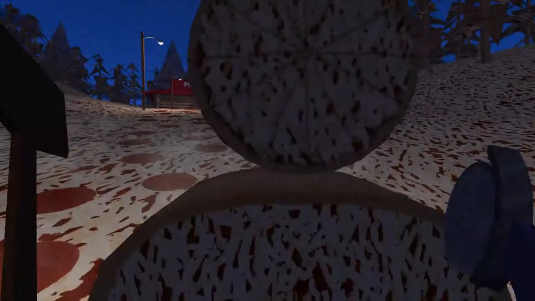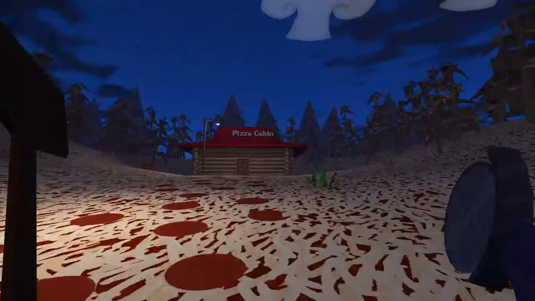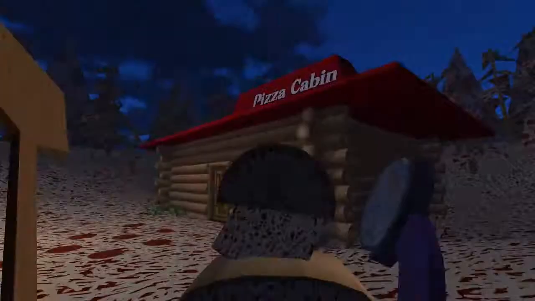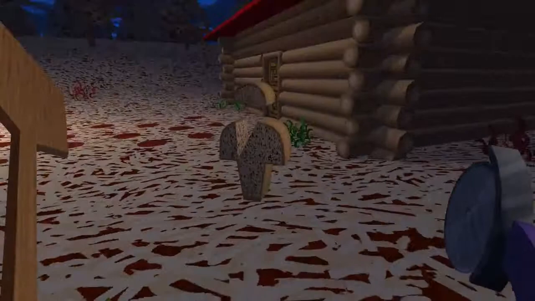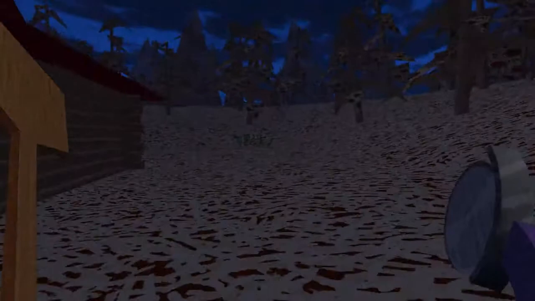I'm getting hit a lot. Good thing I don't have health. Maybe it's regenerative, I have no idea. Pizza cabin. Okay, that's just happening. Oh wow, hello. You gotta be dead. Just a piece of pizza. Yeah, it's a slice of pizza. Okay. Pizza trees, pizza grass. The rising crust, pretty much. It looks that way.